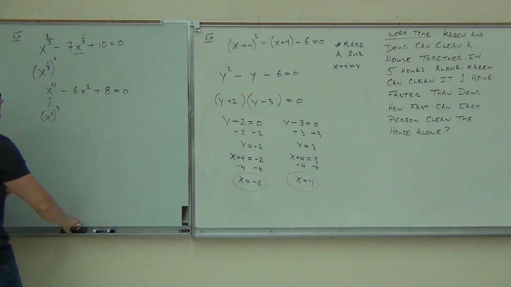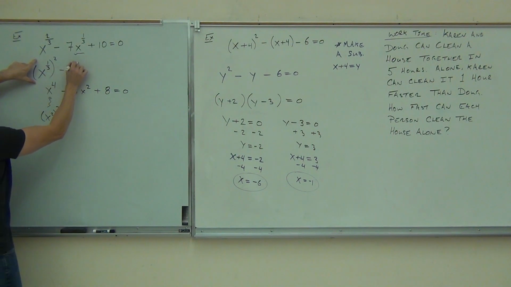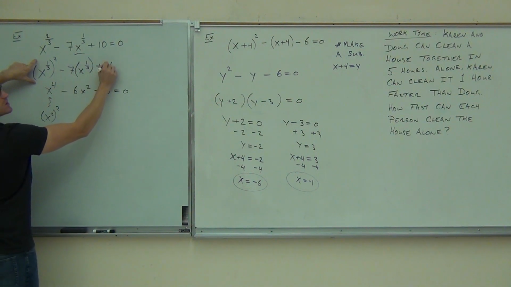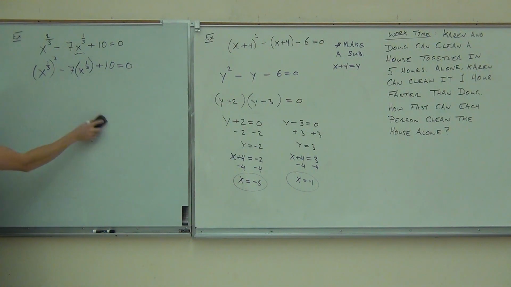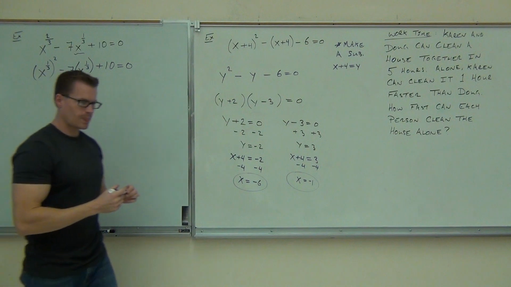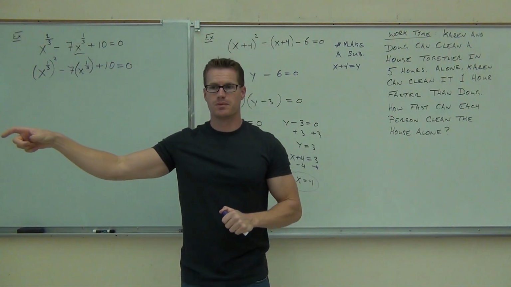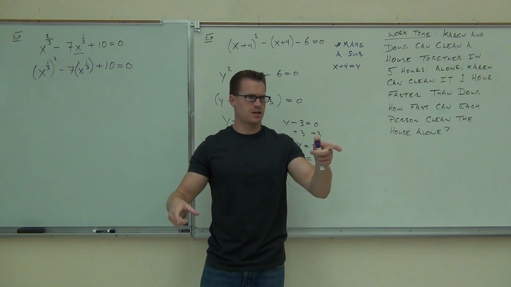What this means, so look at the similarity, you look in here, you look in here. You're squaring it, and if they're the same, which they are, you can make a substitution. So we leave this one alone, we write minus 7 x to the 1/3. I'm creating some parentheses because that's going to be our substitution. So you look at your middle term, you write it squared, and you see if it's equal to your first term. Can you give a little head nod if you're okay on that one? Yes, no. Guys on the left-hand side, are you okay with that?